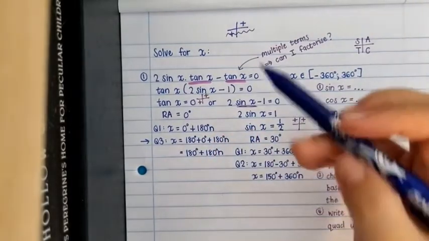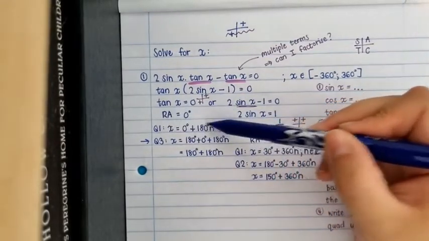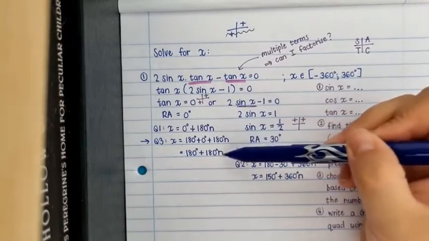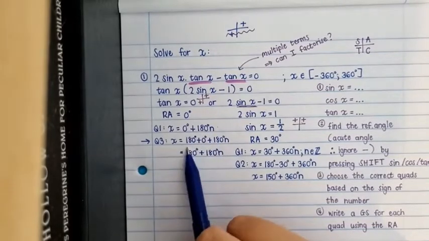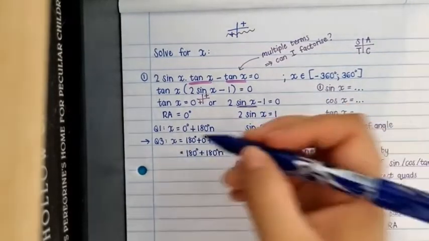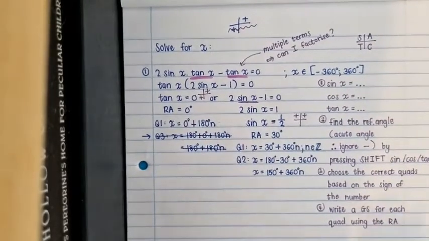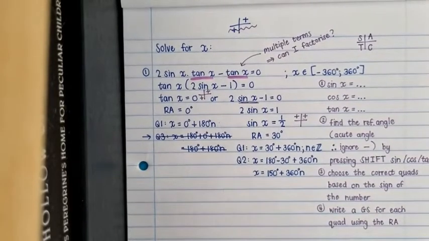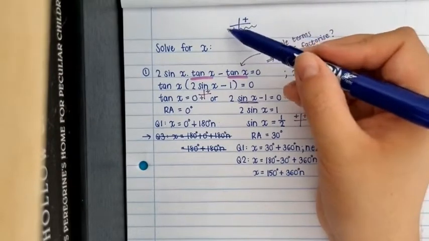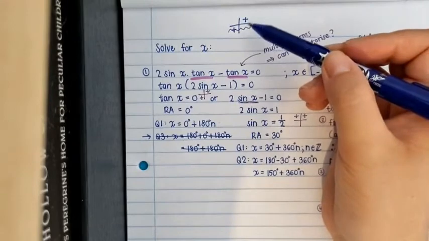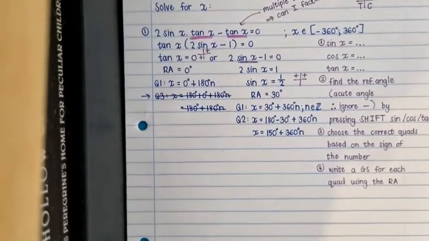Now, guys, that's what I was saying. These two general solutions actually give you the same thing. This first general solution, your quadrant one general solution, already includes this one, because if you are saying 0 plus 180, doesn't that just give you 180? So you don't have to write this quadrant 3 solution at all. You only ever have to write the first, or if tan was negative, you would have to do the second quadrant. You never have to do the quadrant 3 and quadrant 4 solutions because tan repeats itself every 180 degrees.